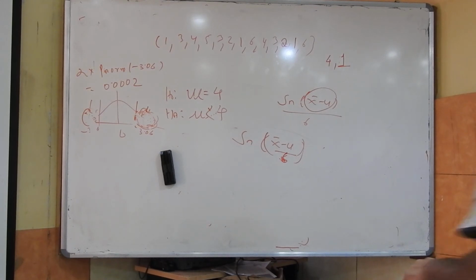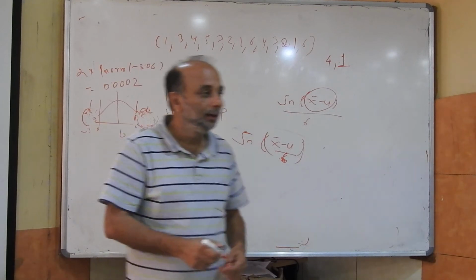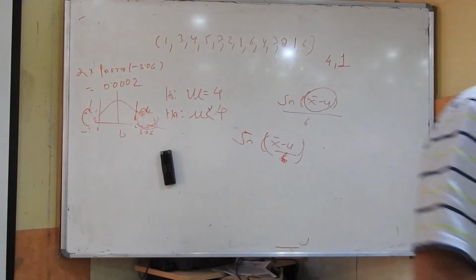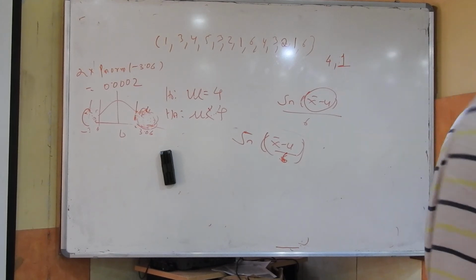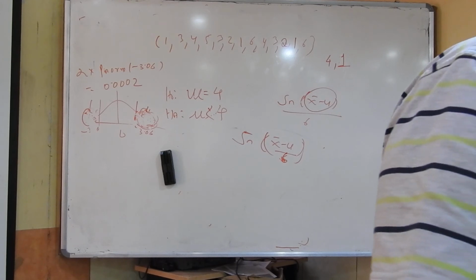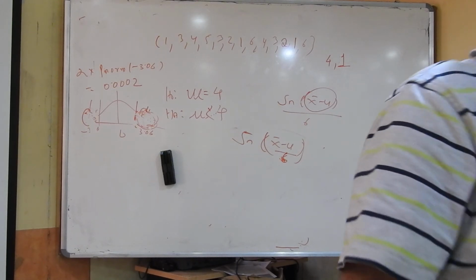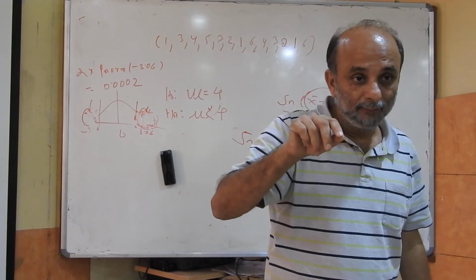So one important decision that you have to take when you're designing a test is what should be n, and the best and the only answer to it is as large as possible. As long as all these n's are independently collected. If they are not randomly collected, then this whole idea doesn't make the smallest sense whatsoever. So what do you mean by randomly? By randomly collected, x1, x2, x3, x4 must all be independent of each other.